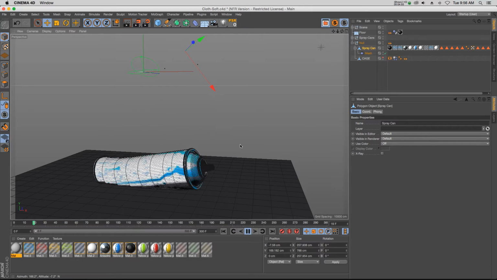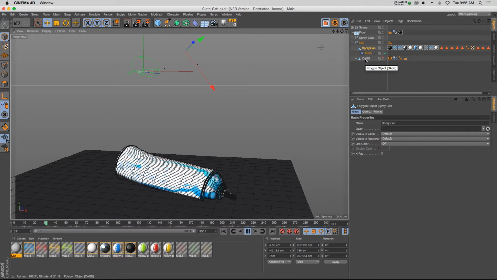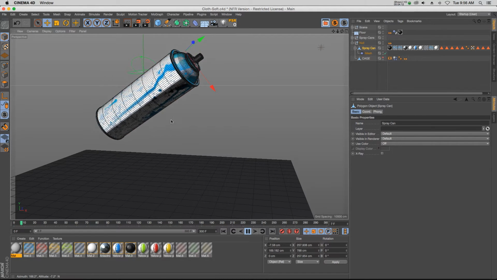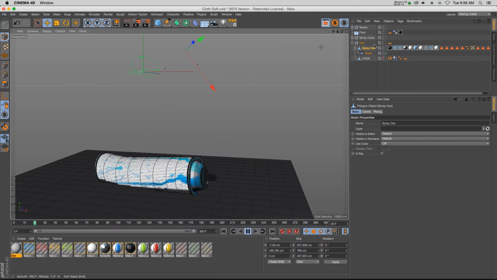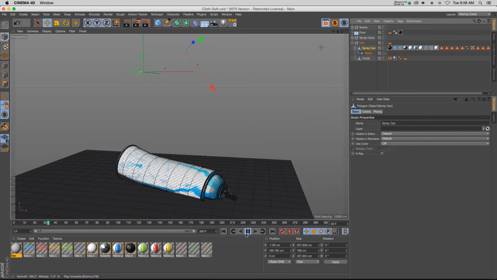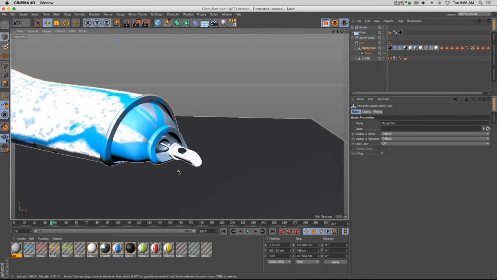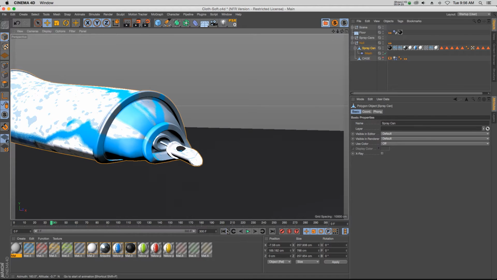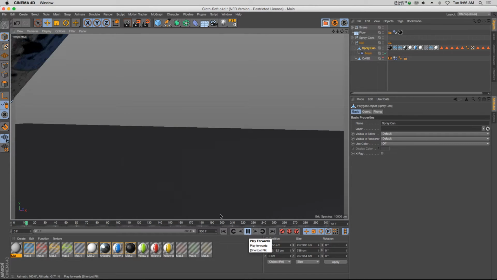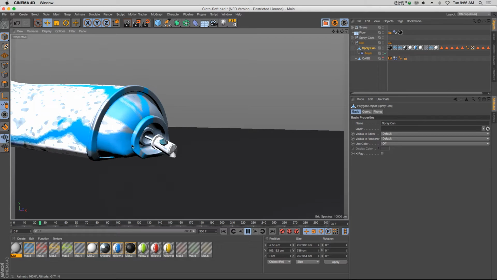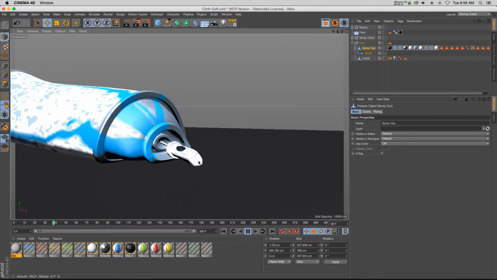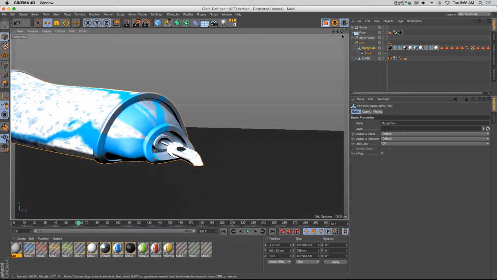So it's pretty cool. The computer is using this low poly version to do the actual calculations, but you're getting to see the deformation on your higher poly version. So it's a really cool setup. Now we have a few issues here. Let's go to garage shading, and you can see that this little plastic piece is melting, which looks really weird. You'd expect some of the metal to do that and crumple, but this plastic piece should remain without any deformation. So we're going to figure out a way to do that.